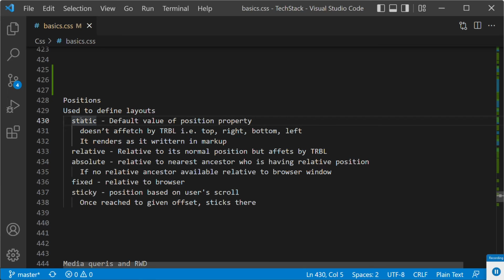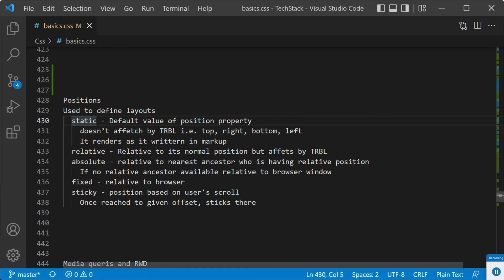The static is the default value of the position property, and it isn't affected by TRBL, that is top, right, bottom and left. It renders as it is written in the markup. And relative keeps its normal position, but it is affected by top, right, left, bottom.